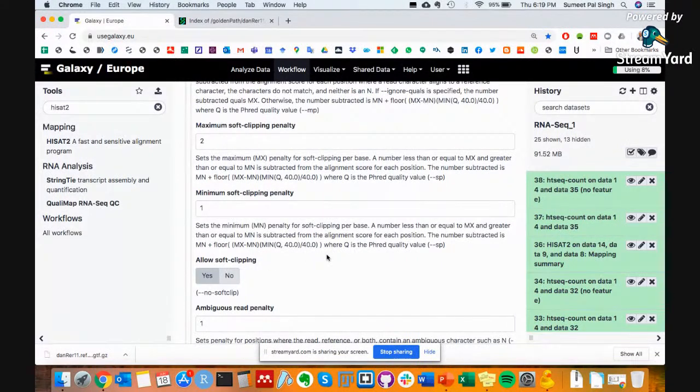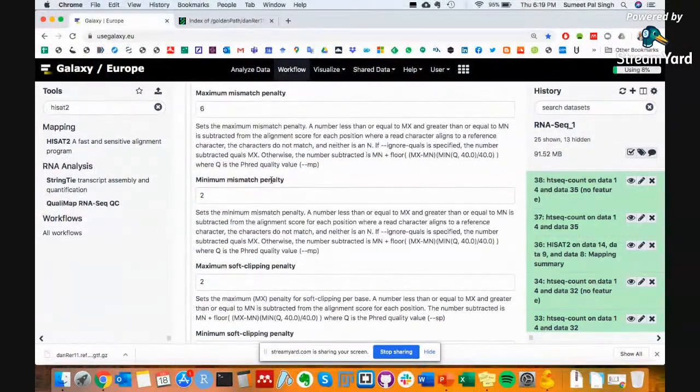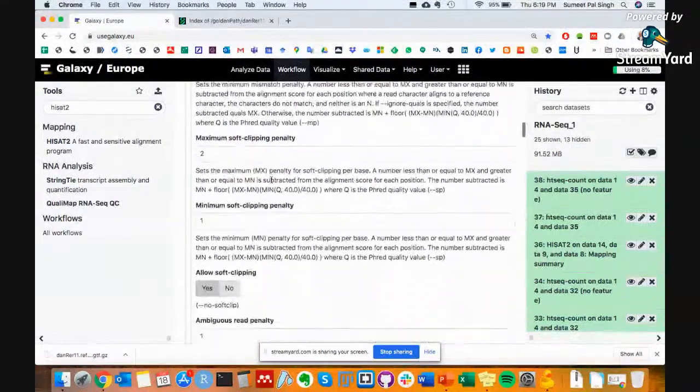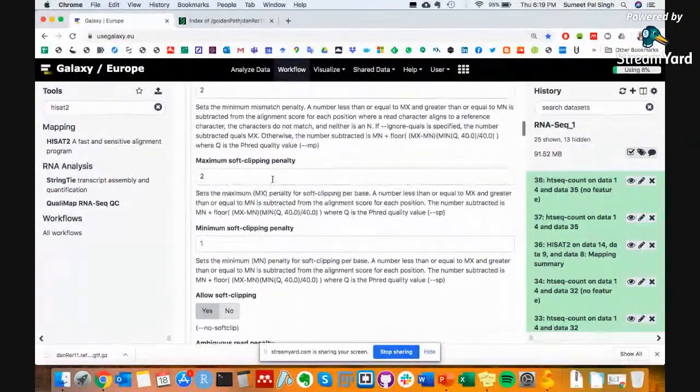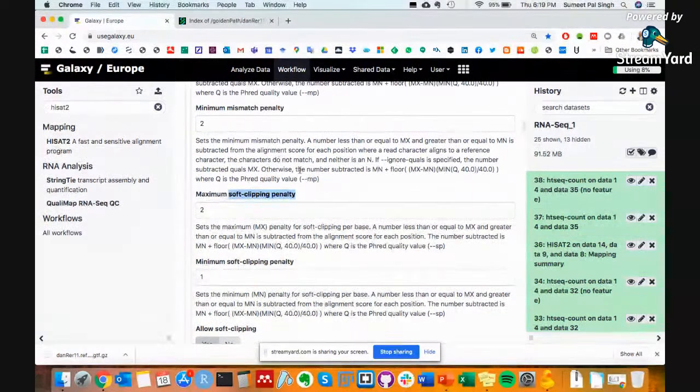So we can run HiSat2 again with soft clipping being activated. But essentially these are all the options related to soft clipping, and it's essentially a mathematical problem where you give a penalty for mismatch, but if the mapping is good enough, so your total score will be your mapped score minus the mismatch score, and if it's high enough, then it will still keep the read.